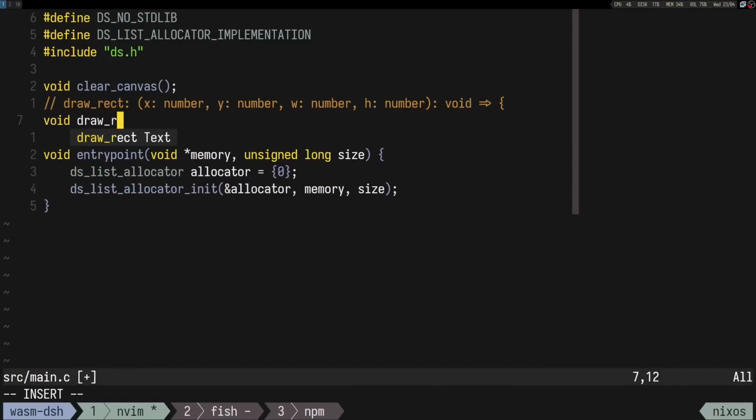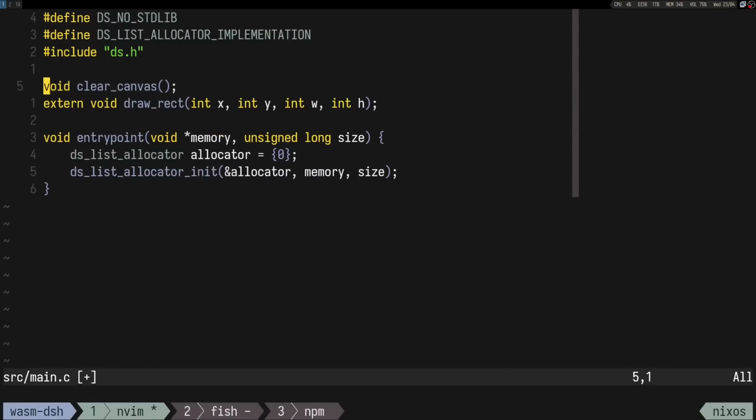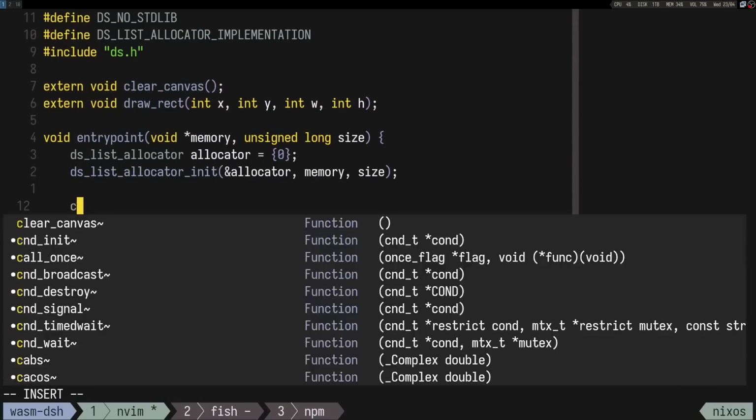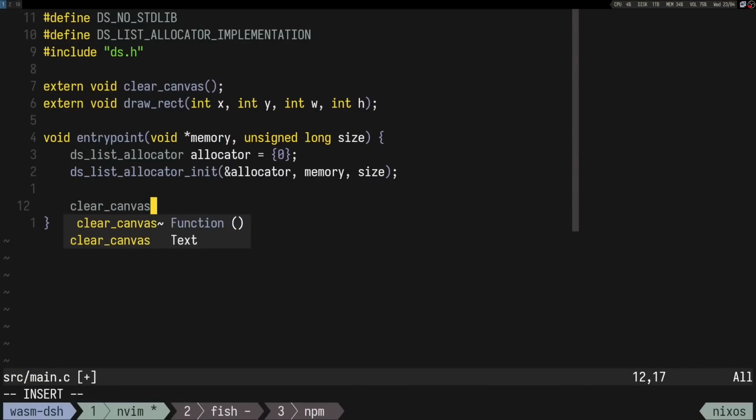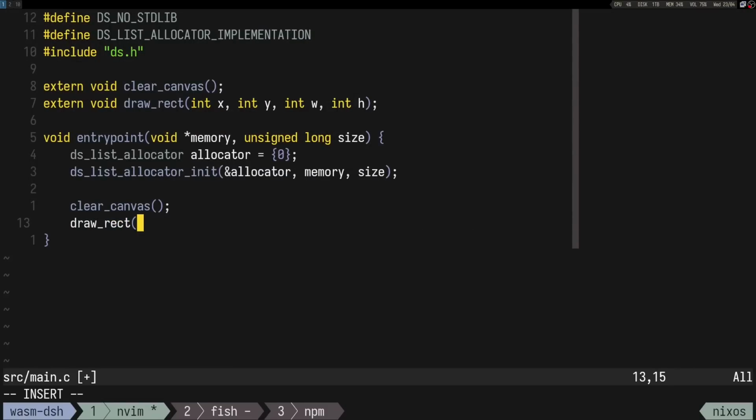Void draw rect is gonna be int x, int y, int width, int height, and there's that. Should I have extern keyword? So I can clear the canvas and then maybe draw rect 0, 0, 100 by 100.